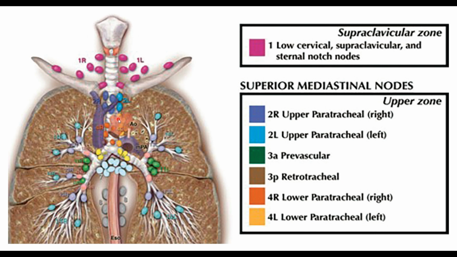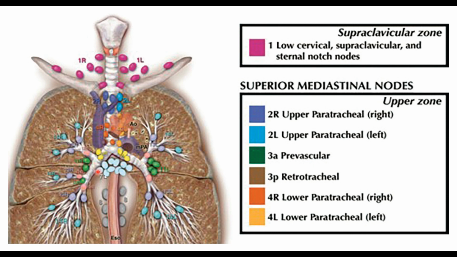So, the lymph nodes that we are talking about, the mediastinal lymph nodes, are numbered as per stations. The upper, middle, and lower paratracheal lymph nodes, the upper and lower on right and left, are called station 2 and station 4, R and L. And here in front of the trachea, we have the great vessels crossing. So the lymph nodes in front of the great vessels will be called prevascular, and the lymph nodes posterior to the trachea are called retrotracheal.